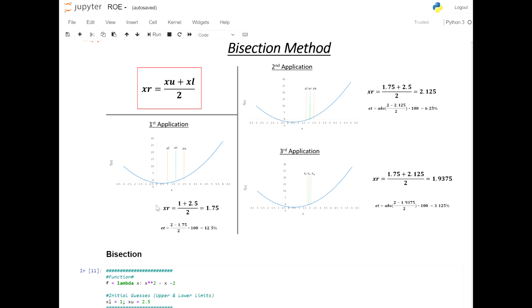So you can see three iterations got us from 12.5% to 3.125%. Now, in this lesson, we're going to be developing a Python code that can get you an estimate for whatever error you're interested in, whether it's 0.1%, 0.01%, or 0.001%. And we're going to be playing around with different error criteria.